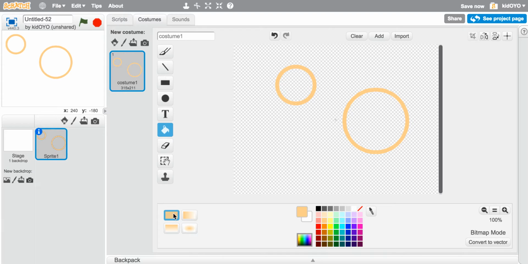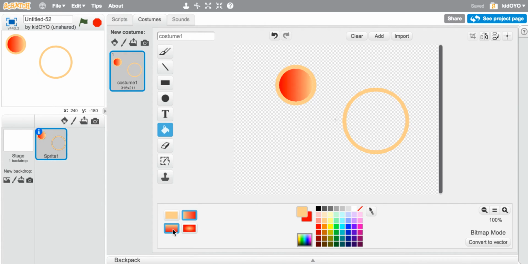One is a solid fill, the other is a gradient fill, filling with the most color to the left and coming across to the second color to the right. These are how the two colors work. If I click on this bottom color, I can select red. Because red is on top, it'll be the color that defaults to the left-hand side of a fill. Oops, sorry, I did a solid fill. Let's try that again. So you can see it creates a gradient effect. If I flip those around, then you can see that it will fill with the orange starting on the left and ending up on the right.